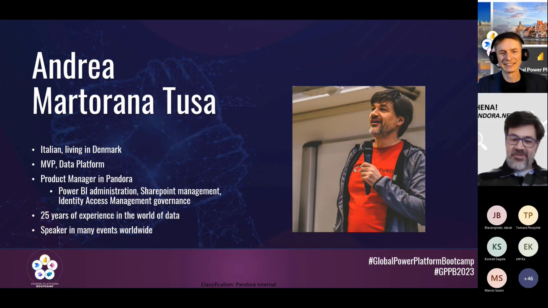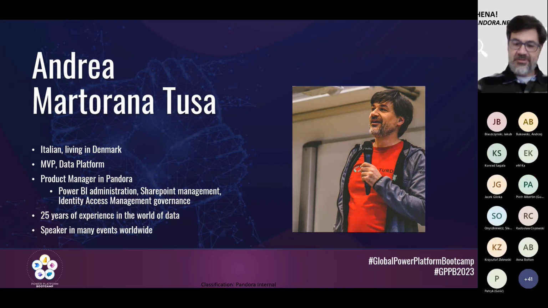My role at Pandora is running a Power BI environment and being the product manager for the SharePoint portal that we use for distributing the reports and the contents we build in Power BI. And since I'm doing Power BI administration and governance along with a colleague, this is why we started using APIs, and this is why we think that using APIs is a good way for you to have better control over your environment and to achieve automation.